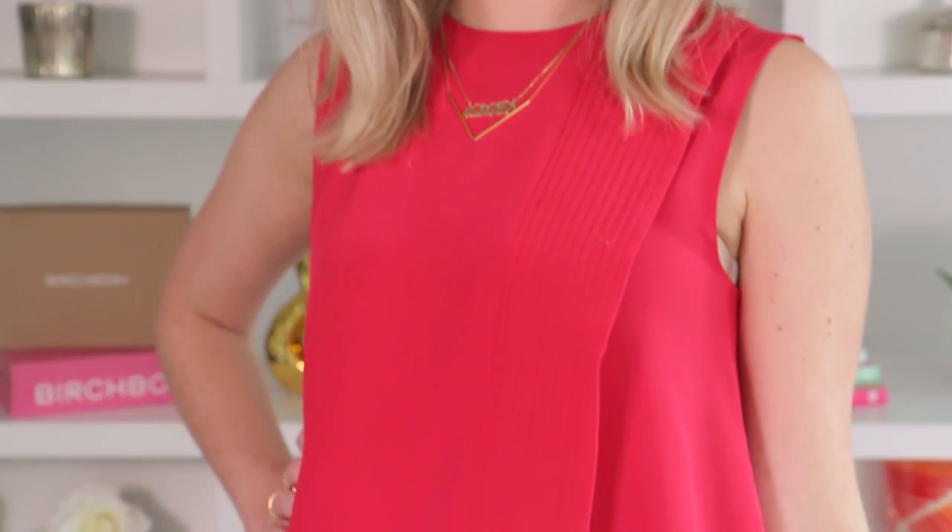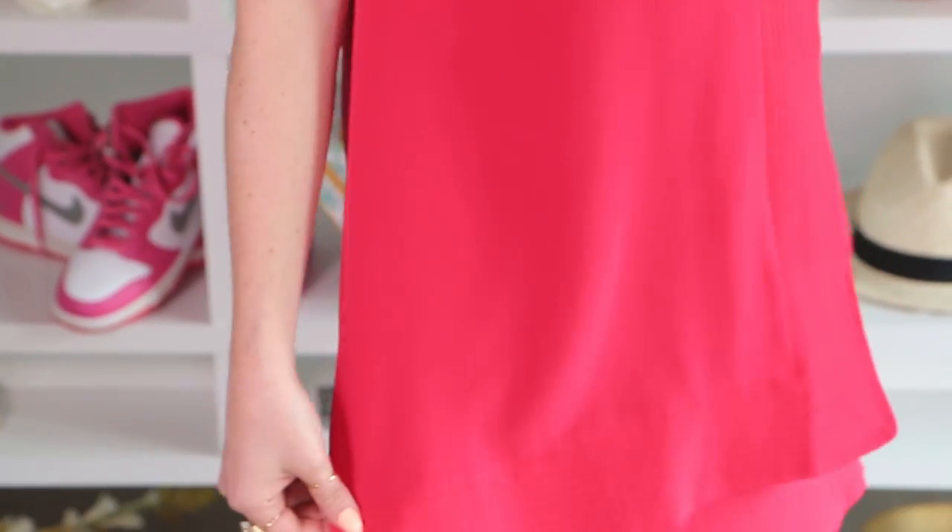I'm actually attending a wedding very soon for some dear friends of mine this summer and I just got a dress to go with my makeup look. I knew I'd be doing a lot of dancing at this wedding so I really wanted to go with something swingy that would match my dance moves. This one is from Cynthia Rowley and it has an A-line cut which is really flattering and super flirty. So let's jump right into the makeup look.